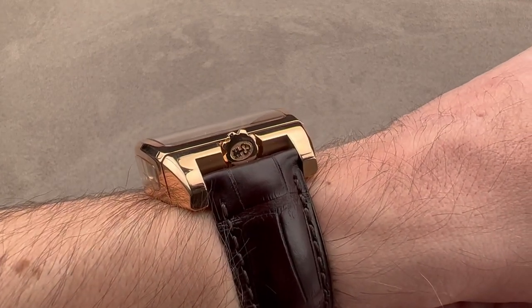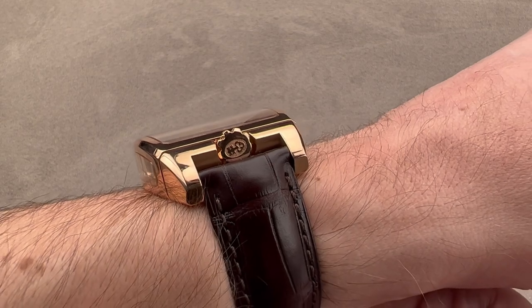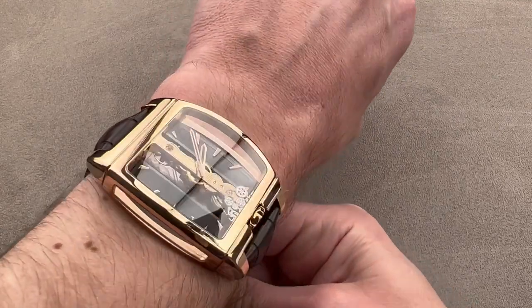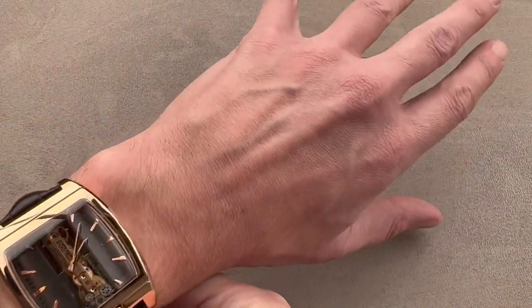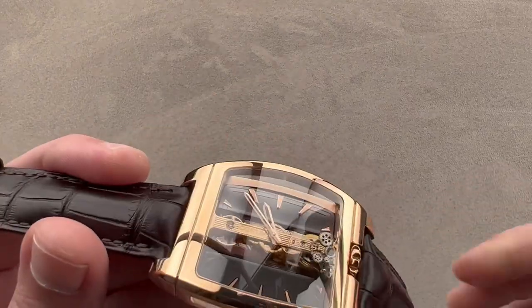Although the case flank looks fairly sheer, it has a little bit of a curvature to its outer lip so that sleeves can and will slide over the side of this watch. It is a dress watch after all, though not necessarily the kind of watch you want to disappear underneath the cuff. Moving my arm away, you get a better sense of the watch in proportion to the rest of my arm and my hand. It's a good looking piece with a lovely prismatic case design.